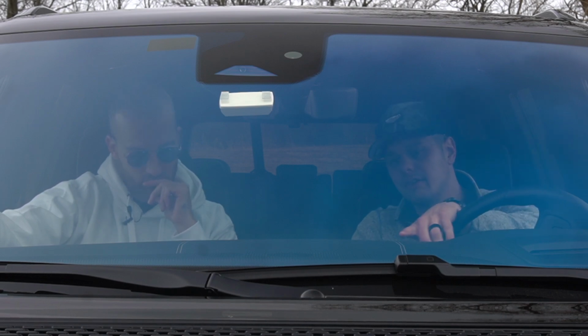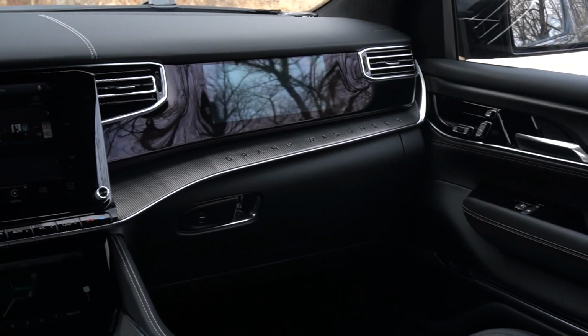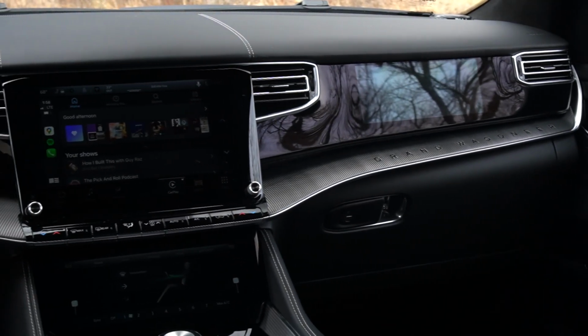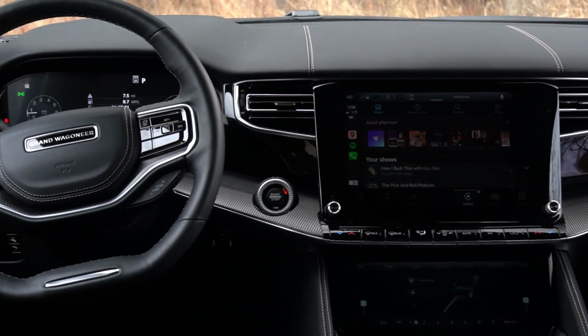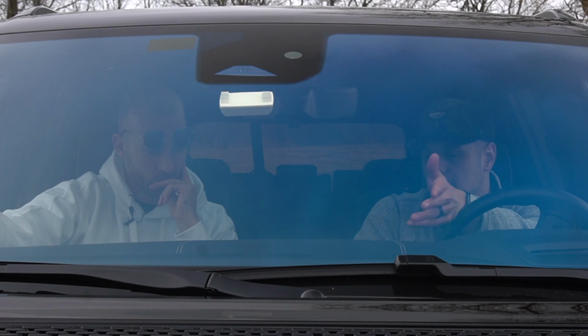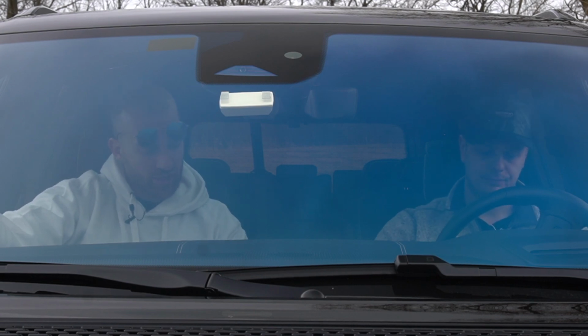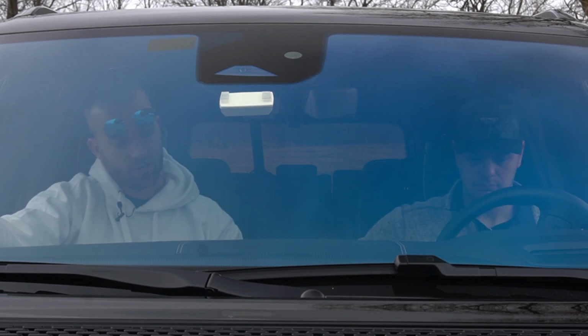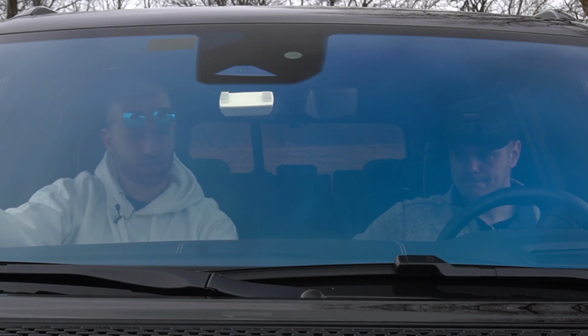The only thing that I don't love here from the driver's seat is interacting with the heated and cooled seat controls. If you're not going to use that lower screen, you have quick shortcut buttons next to your infotainment system up top. But they don't seem to have capacitive touch. If they do, I can't feel it. No, they don't. So I never know if it's working. You have capacitive touch down here on your lane keep assist to turn that off. So I think that's a really small miss, but it is something that we should bring up. Yeah, because it's like, is it on?